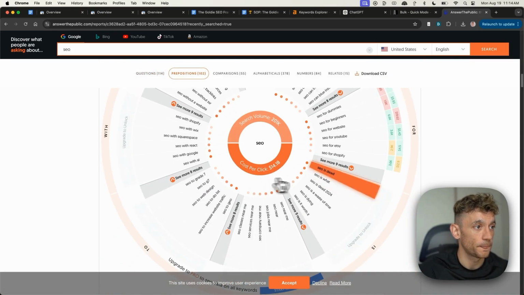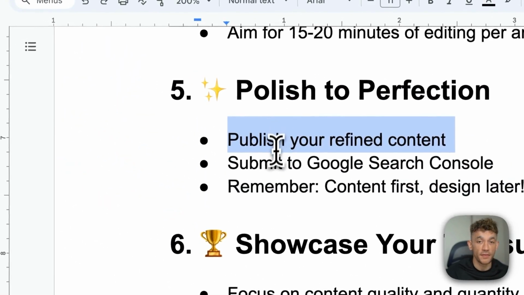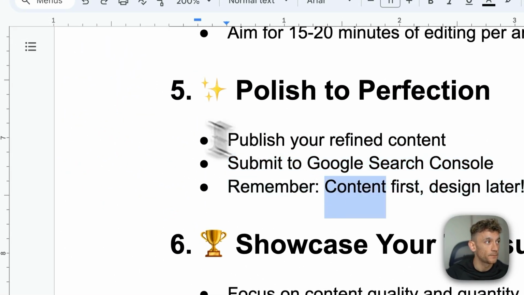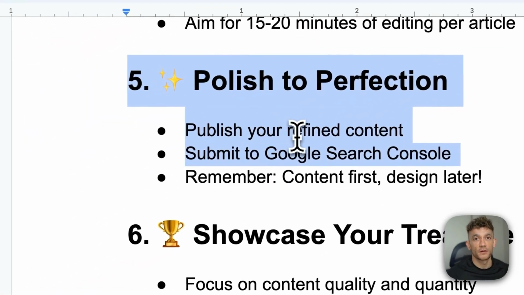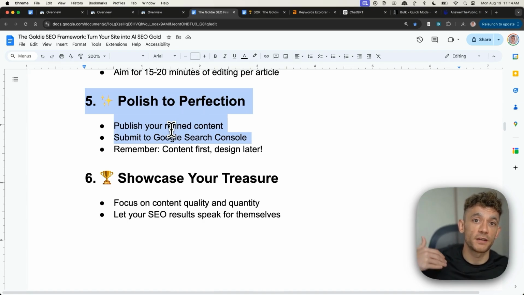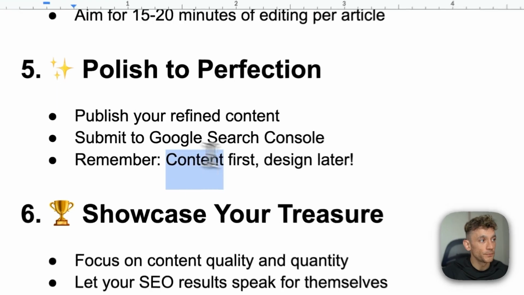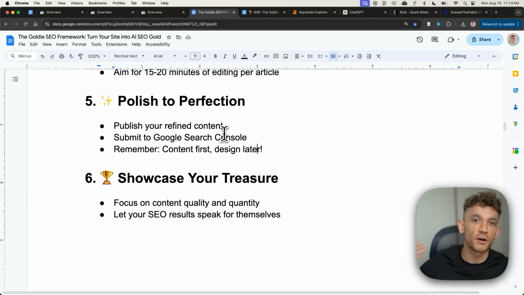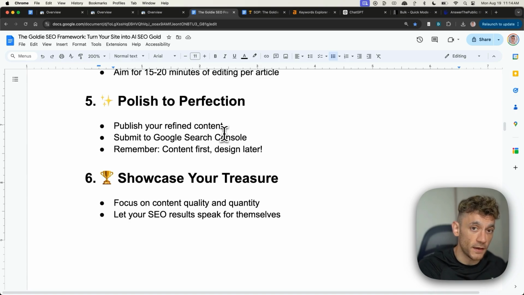Easy stuff. Now, once you've refined your content, then you can publish it, you can submit it to Google Search Console from there. In this stage right here, because you're not getting much traffic, I wouldn't worry too much about design because that's not going to have an impact on your earnings or the money you make at that stage of the process, right? You would do that later. So for me, typically what we do is we create the content first and then we'll design later. If you're not getting any traffic, no point worrying about design because it's going to take up a lot of your time, your energy, your resources without bringing much of a return.